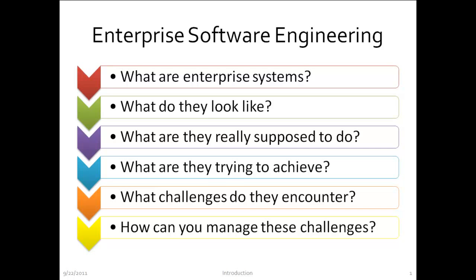First, what is an enterprise system? We have given you a basic definition above, but further, we want to try and give you an understanding of why an enterprise system is quite complex and why engineering it is difficult. Second, we want to show you what enterprise systems look like from several perspectives. Third, we will explain what they do, that is, the functions enterprise systems typically perform, and fourth, what they are trying to achieve from a business perspective.